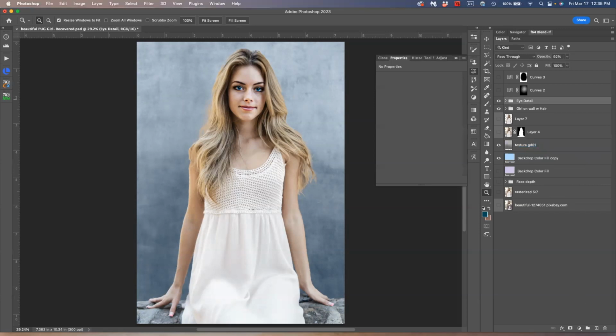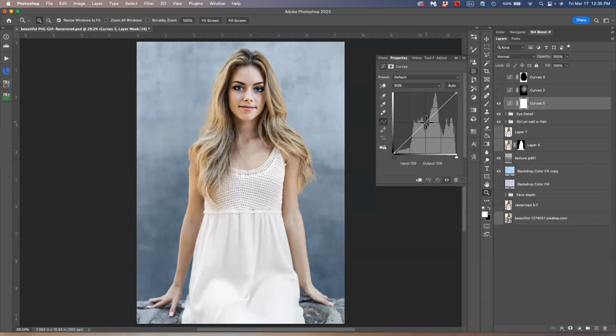We'll come back up here. I'm going to create a curves adjustment layer. I'm going to brighten the image, and then I want to decide where it is I want it to be bright. So I'm going to use the lasso tool, and I'm going to say what I want to be bright is that area there. So I flubbed up here a little bit. I have the add-on to it. So I'm going to click on here, and I'm just going to come outside here and grab some more of that color. And that increased my mask.